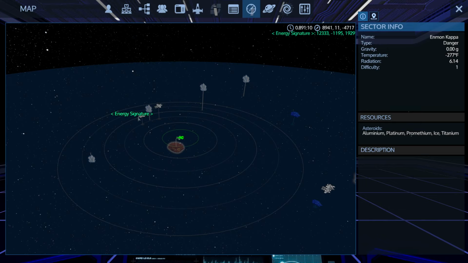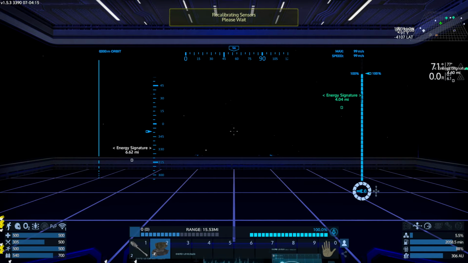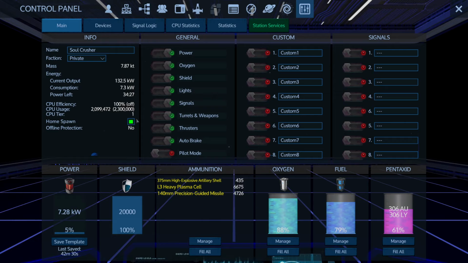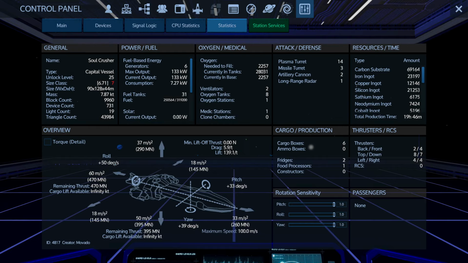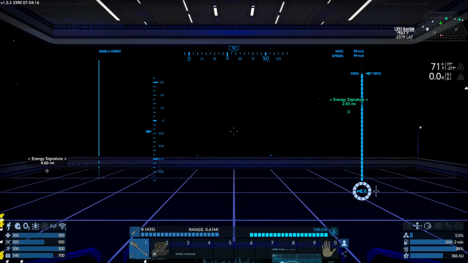Looks like this guy's heading this way. Oh, this is perfect. They're going in opposite directions. That's awesome. Yeah, so I'm going to be up to 2.5 million CPU now. Gosh, I might not even add thrusters at this point. If I look at my statistics, this 50 degrees roll, I mean, this is all working right now. So I may just go for more weapons, to be honest.